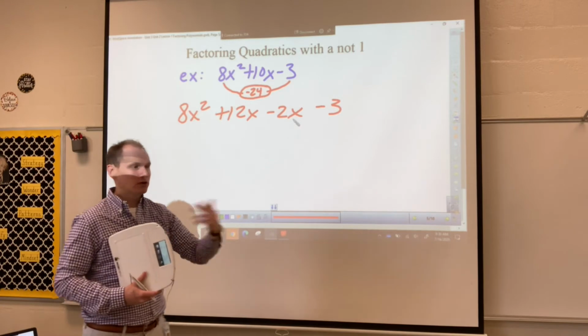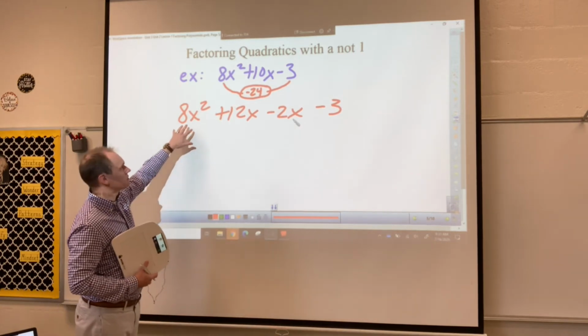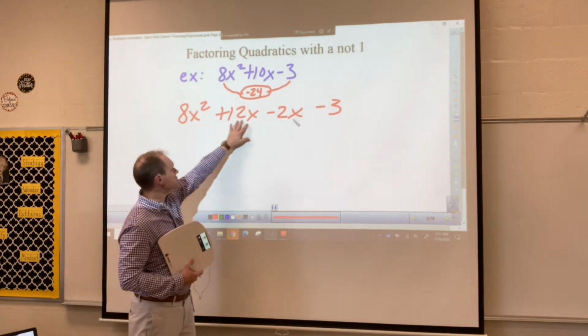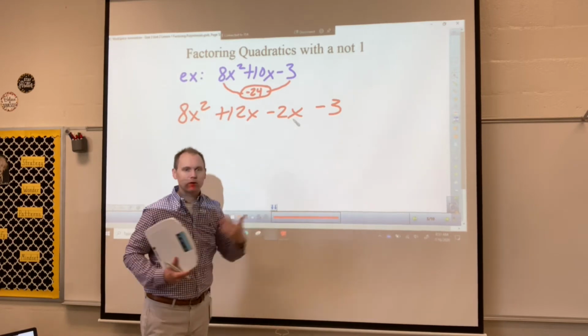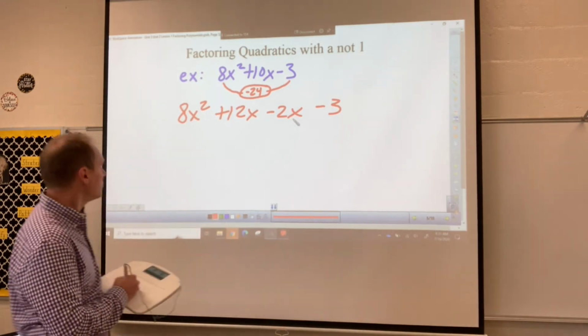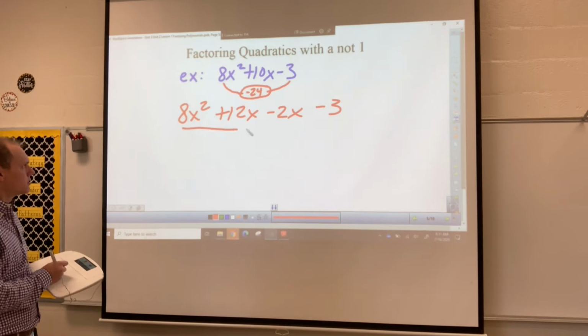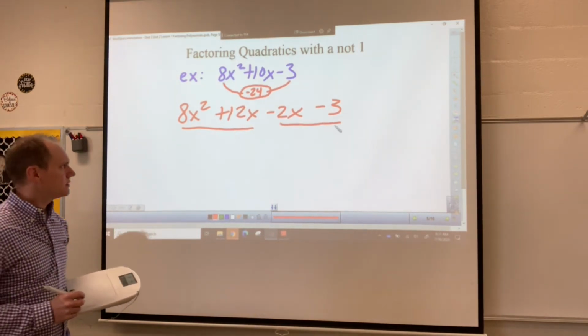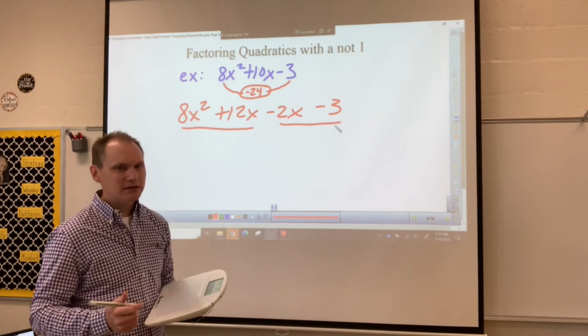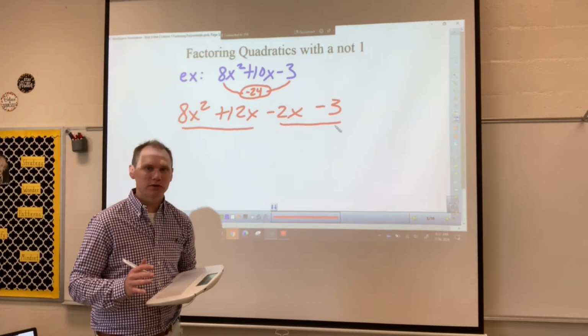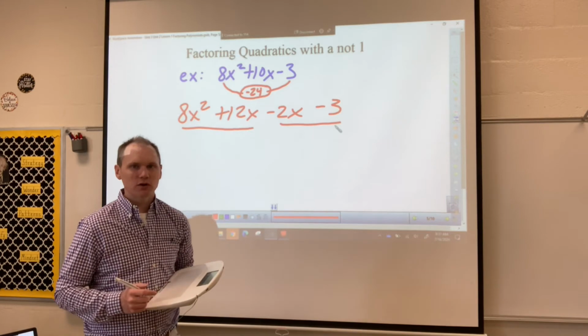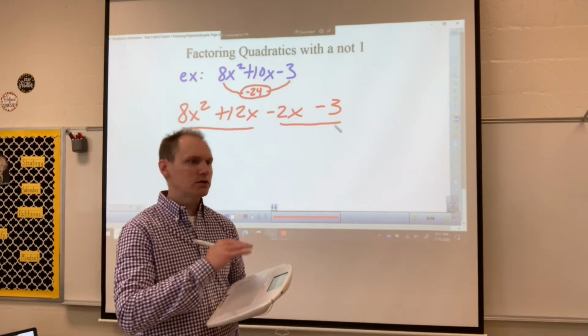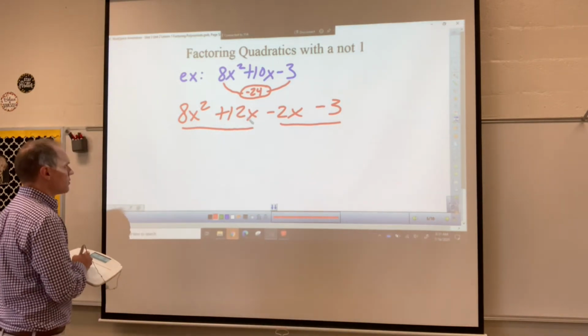So now we can actually group. It's called factoring by grouping. We're going to group the first two terms and the last two terms and factor out what we can from each. I'm just going to underline it. Some students like to use parentheses, but it gets confusing with parentheses and negatives. So I recommend just underlining the first two and the last two, and let's factor out what we can from each.